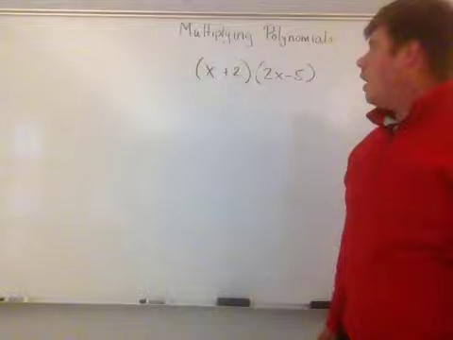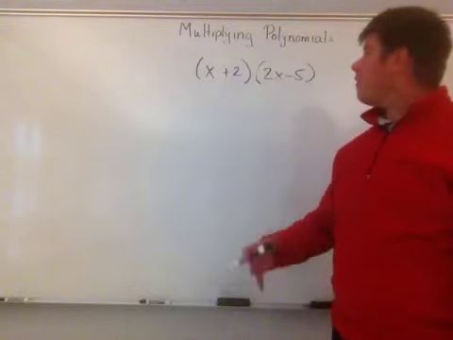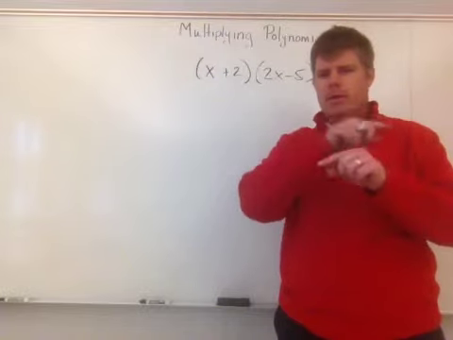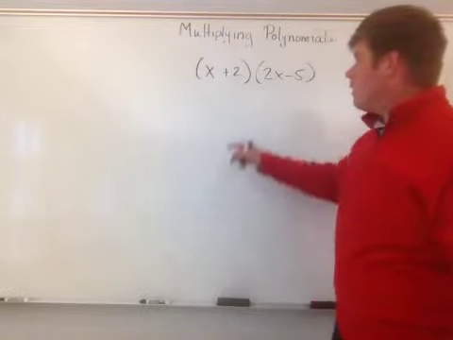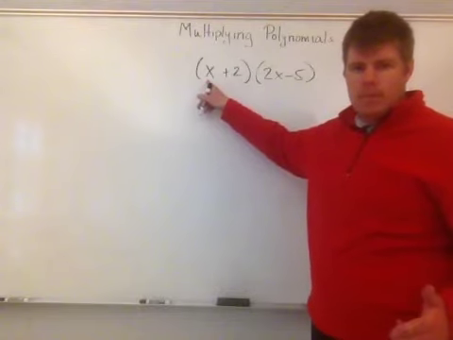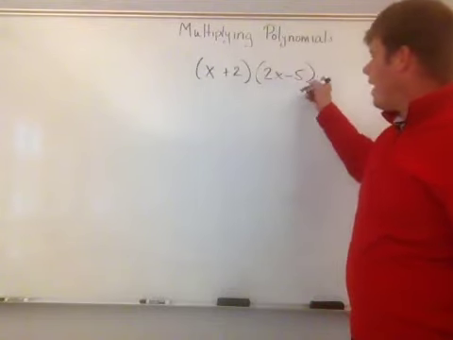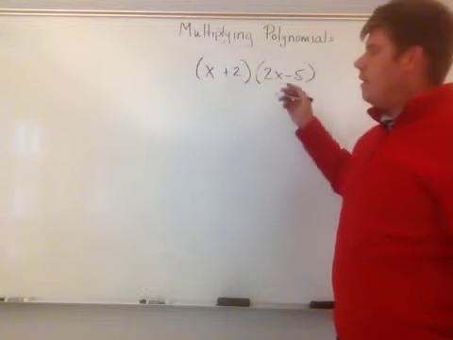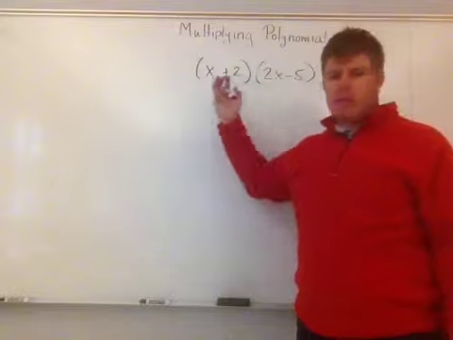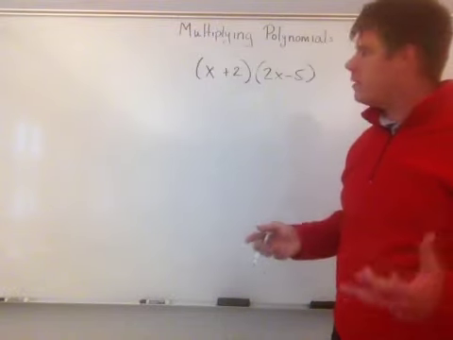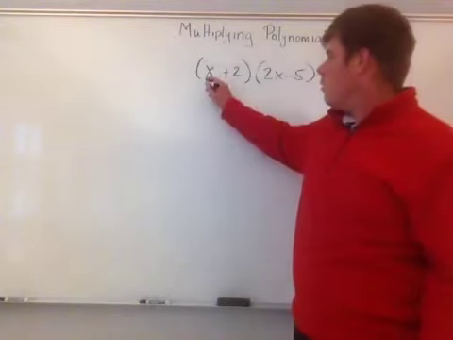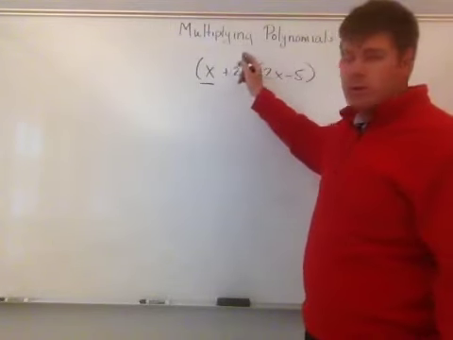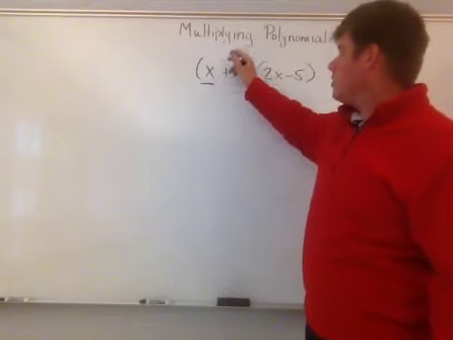So what you need to know here is that whenever I'm multiplying polynomials, every term must multiply every other term in the other polynomial. So that means x in this first quantity must multiply every term in here, and the 2 must multiply every term in here, okay? And then all the numbers will have multiplied each other all together. So all I'm going to do here is think about this in my head. I'm going to take x and multiply it by these 2 terms first. I'm going to distribute them one at a time.